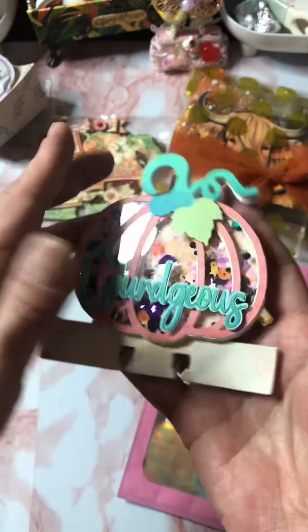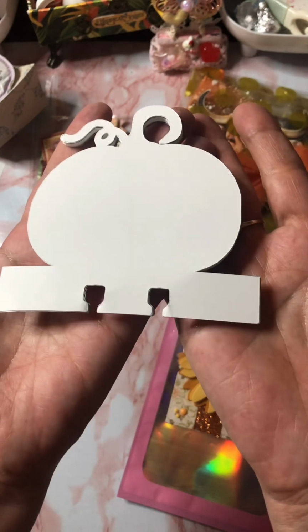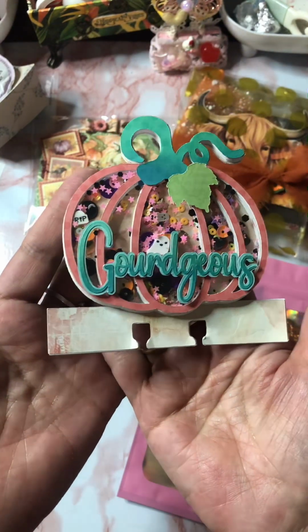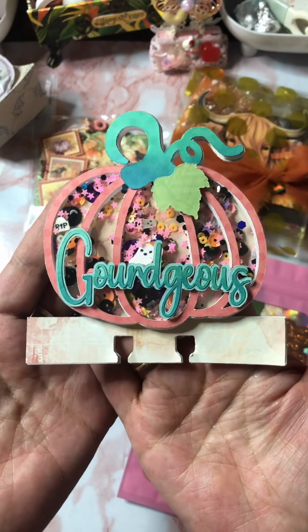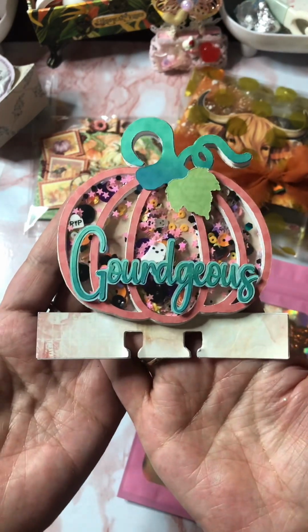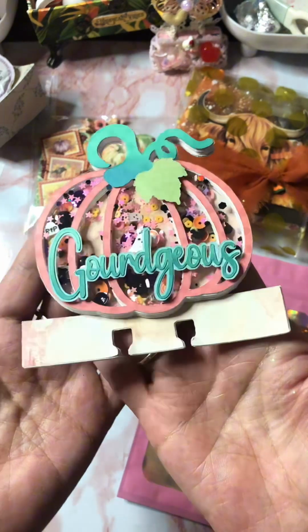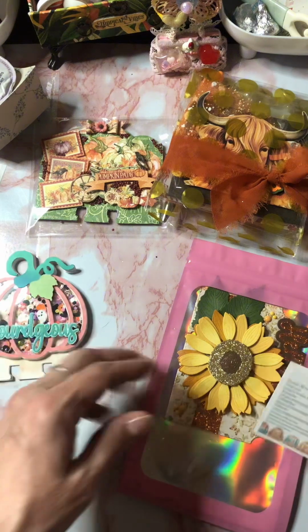Gorgeous. I was having issues with my internet, and so my Cricut, I could not make mine. I wanted to make it. This, I believe, is the one that Kimmy created. And you can get the files from her, I believe. So you have to follow Kimmy, Salty Beach Scrapper. I will link the information below. Gorgeous. How cute. Thank you, Kimmy.